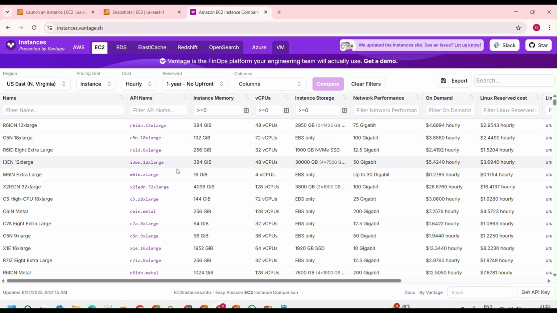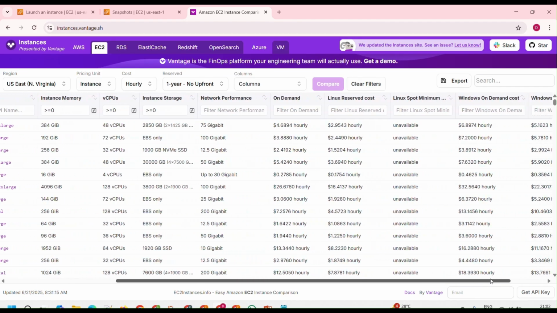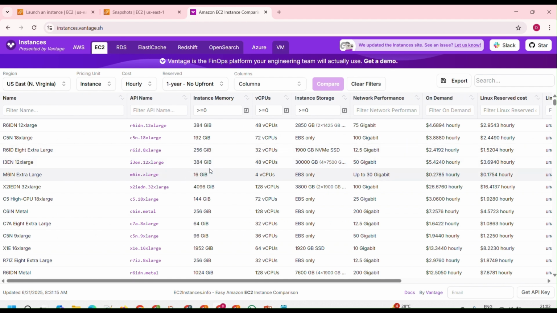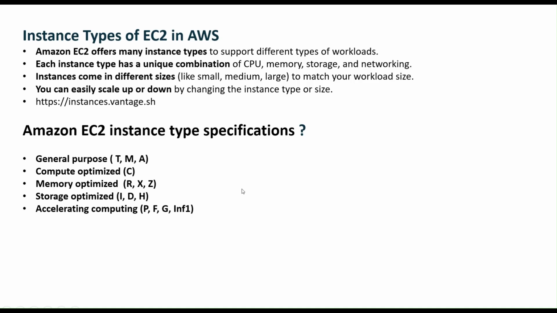Here we can see a lot of instance types along with memory size, CPUs, instance storage, everything, on-demand price, Linux reserved cost, and Windows reserved cost. It will help us as a document. I'll give this link in the description so you can refer to it if required. Let me walk through here.